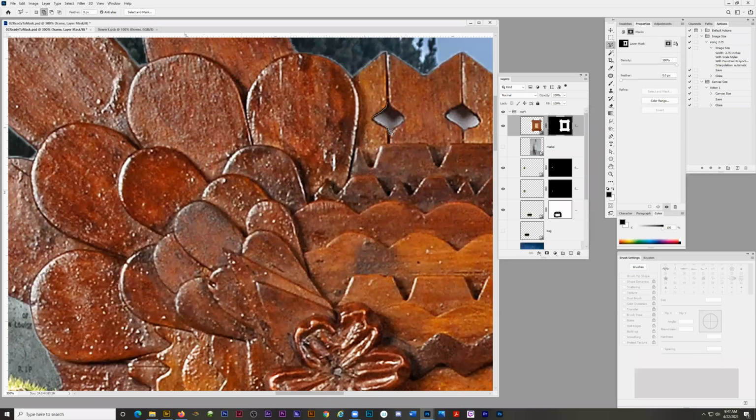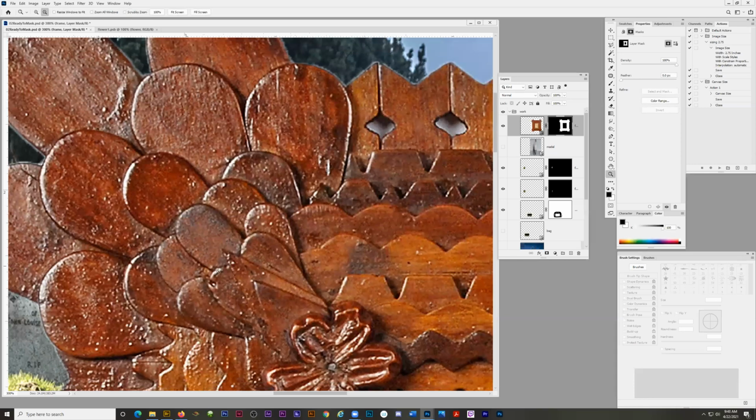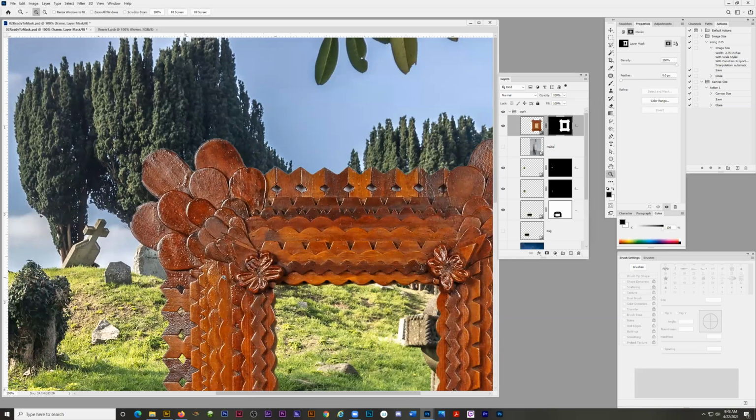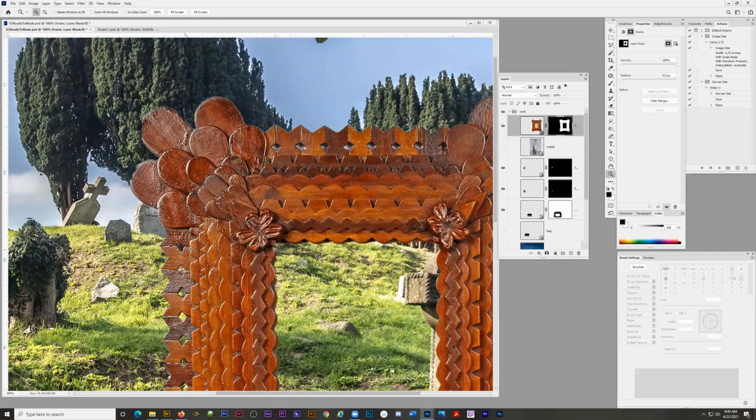It'd be nice if I could duplicate my selection, but you can see, this is not even a diamond. I don't know what kind of shape this is, but I can't just copy this. It's a different shape here, so I can select this. So you can see what a pain this is, but oops, I have to hold shift and I can add to the selection. So I'm going to add to the selection here, holding shift. So you can see how time consuming this can be when you are making the perfect mask. You want to make a perfect mask. I'm not going to select all of these, but anyways, I have 3 of them selected.